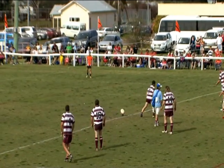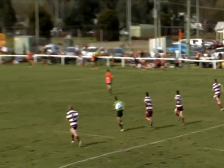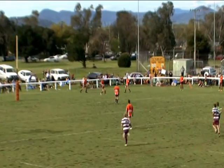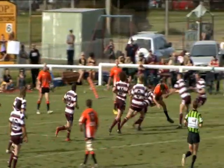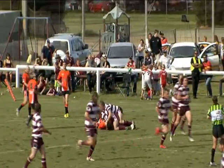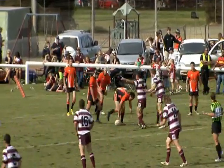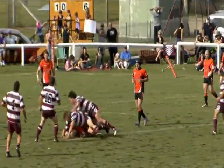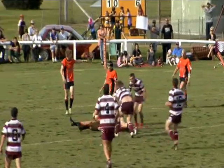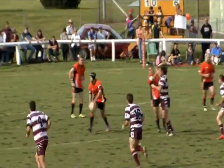Luke Hasselman is going to kick off for us and get us a restart. As I said, it's 10 points to 6 in favour of Aberdeen. And Aberdeen now have the ball. Now here we go, Fenton, he comes in, and he's going to be tackled about 18 out from his own line. Looking forward to the open side now, another hit up. Who's going to go? Oh, Tanner's going to have a bit of a run for himself. He's going to have a go. Give these forwards a rest, the big boppers. This is where the smaller blokes need to get in there, Joel, to give these forwards a rest.